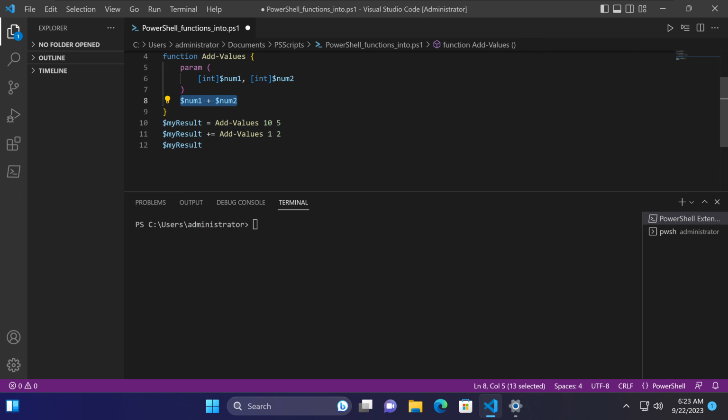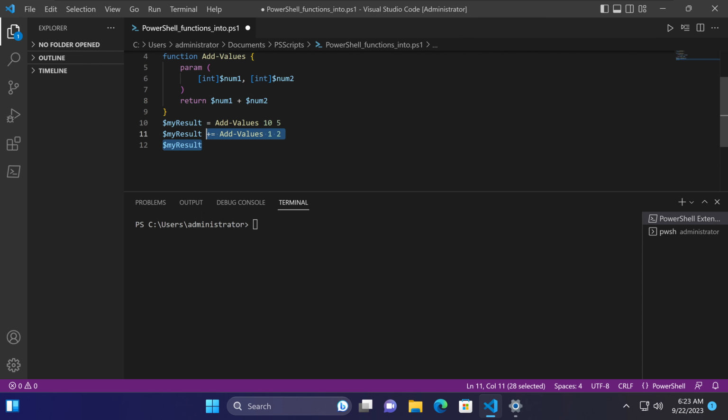But as a good practice, because in other programming languages you use that return keyword and it is still a valid keyword in Windows PowerShell 7 and previous versions, I recommend that you use the return keyword in your functions. So the only thing you need to do here is, for this calculation, I'm going to enter return. And as you can see, it turns into the same color as param because it is a valid keyword. It didn't change this function. It didn't change what this function is doing.